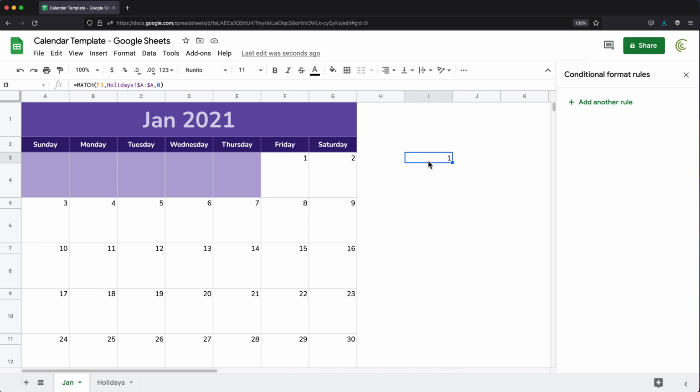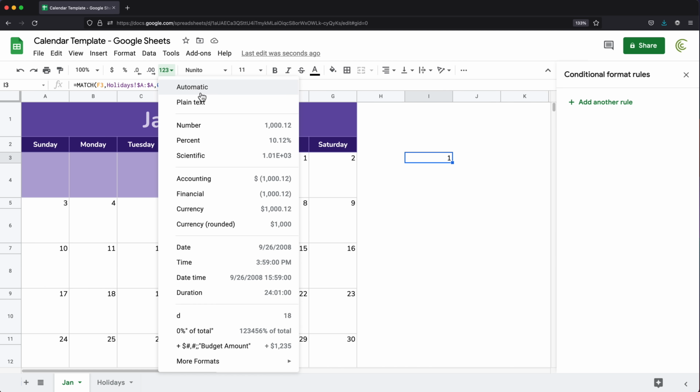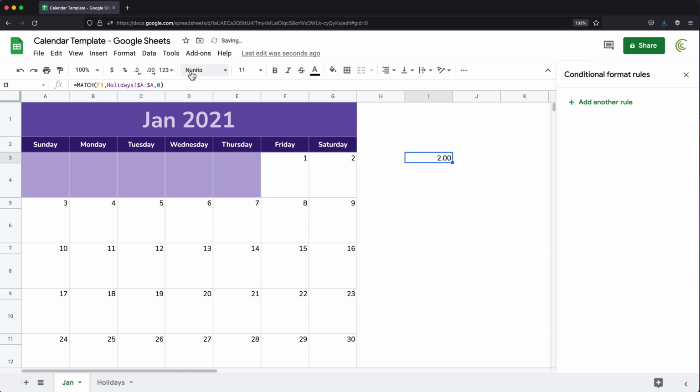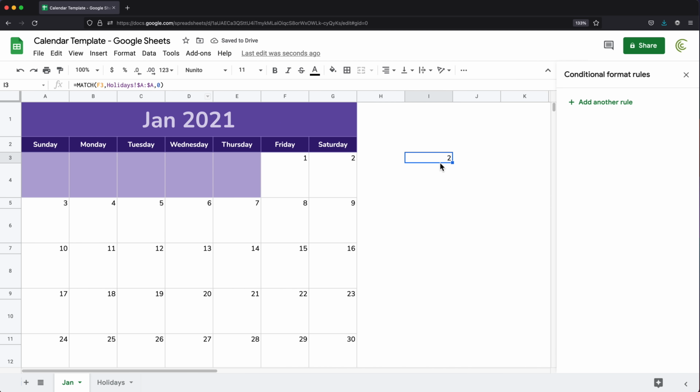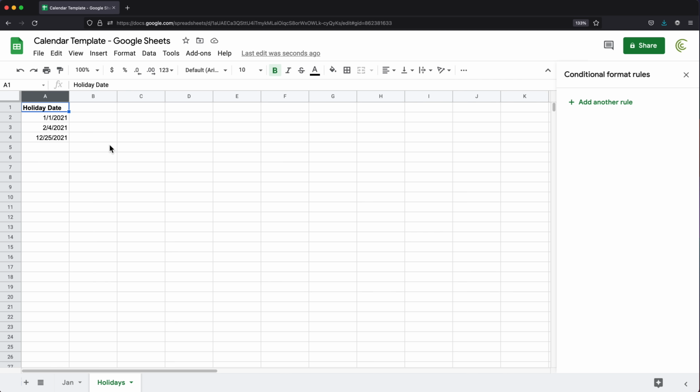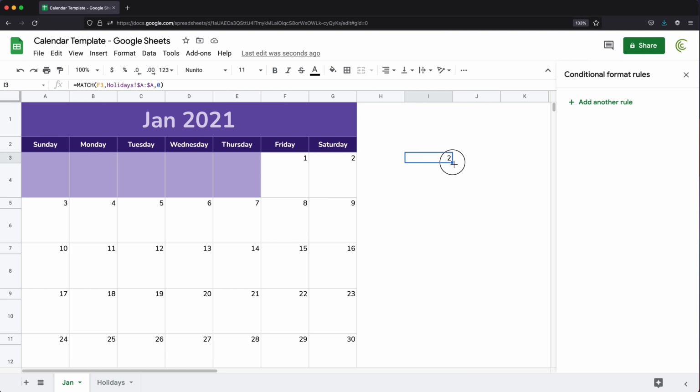So as you can see, we got a 1 here. So I don't think this is formatted right. Let's just switch this to maybe number. So as you can see, that's actually 2. It was just formatted as a date and it was showing up incorrectly. So this is actually 2. And what that 2 means in this is that we're able to find this date, January 1st, in the second row of this column right here. See, it's in the second row. So if I drag this formula right for this second day, there's no match. It's not in here. So that's all that formula does.